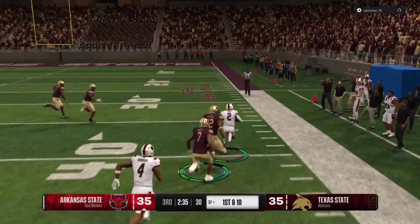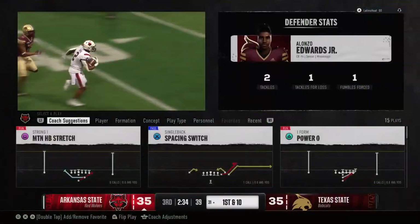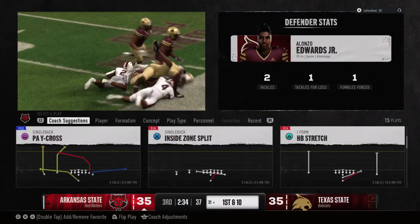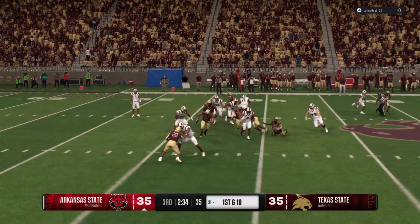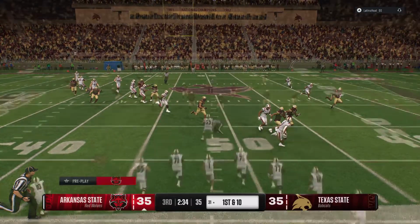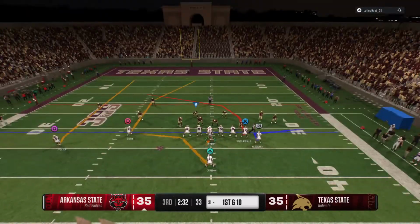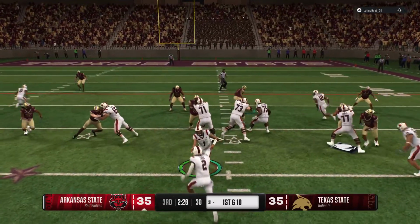Past the sticks and still on his feet. At the 35, he's loose. Oh, there's the ball. You know, these running backs have to keep 5 points of pressure on the ball, especially against this defense that prides themselves on creating takeaways. And the offense, real lucky they jumped on that one. After ripping off a big chunk of yardage, you figure they're going to go right back after him. First and 10 from the 31.